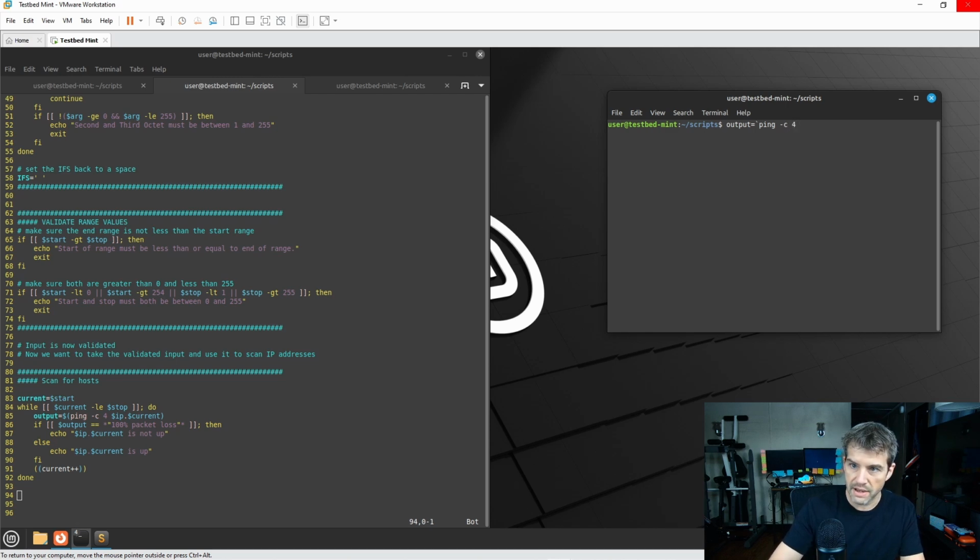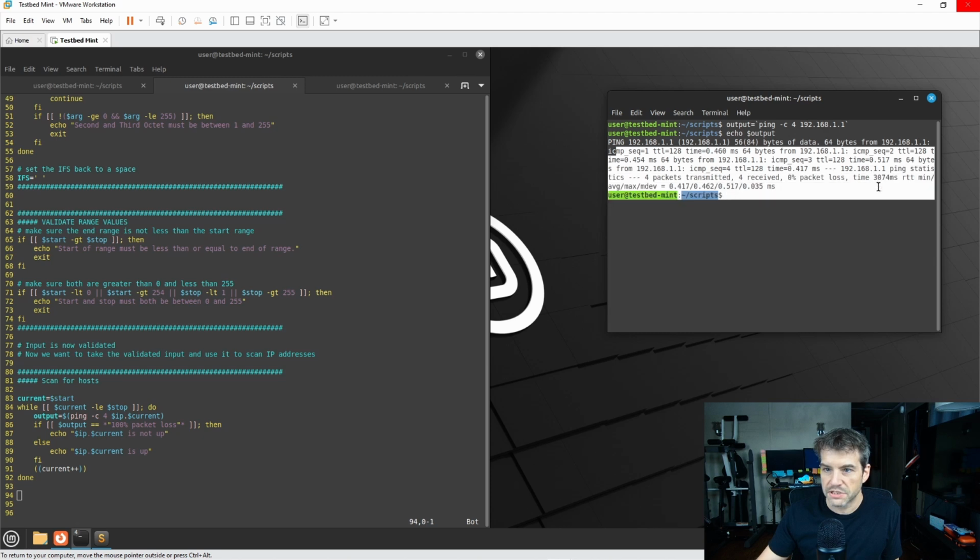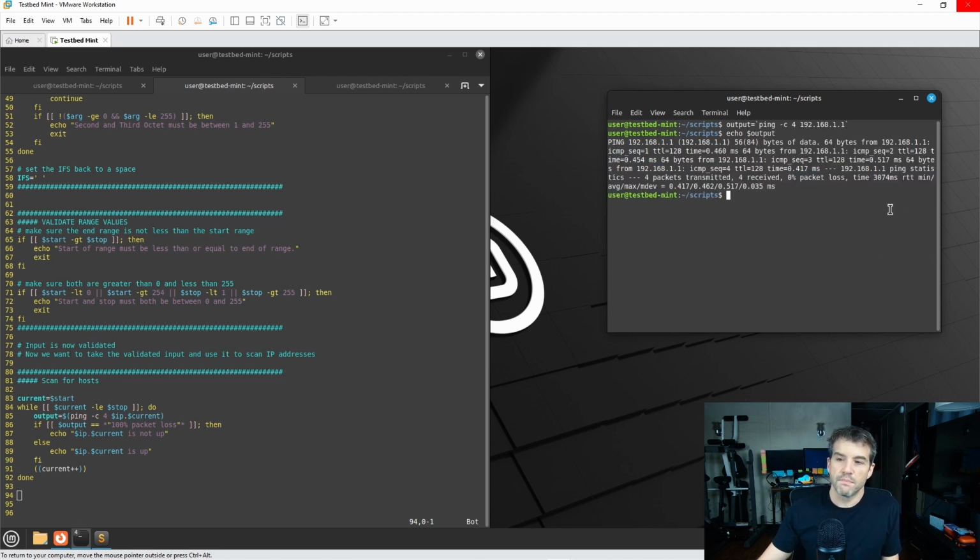We're going to ping 4 times, just 192.168.1.1. It's going to take all of the output from ping and send it to this variable called output. And if we echo output, you'll see all of this stuff. It's a big scrunched mess, but what's important is, if there's 100% packet loss, we know the host is not up.